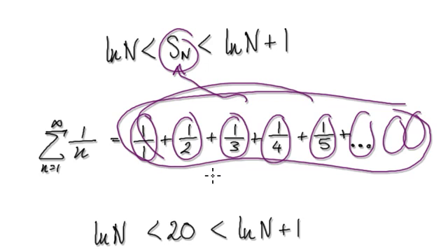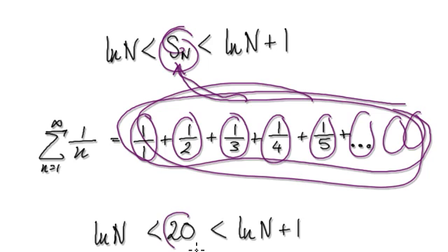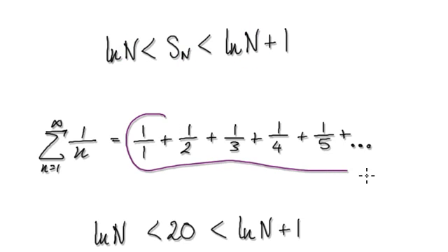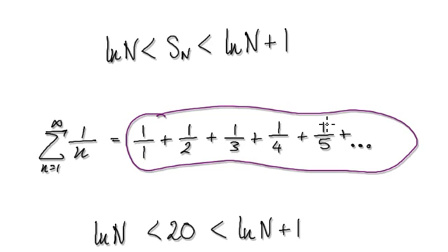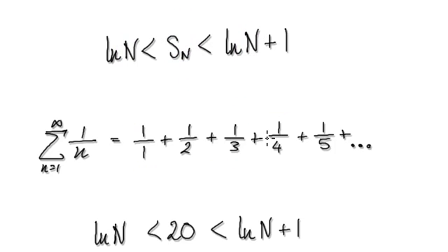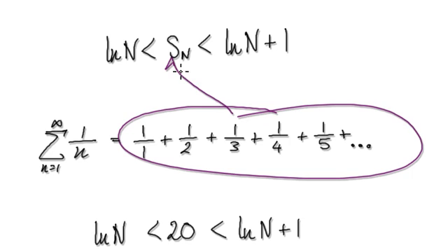So put 20 into this Sn here. So now it is the N that we are seeking. We want to know the number of terms needed in order for this partial series to add up to 20. We are seeking the capital N. So from here, basically put 20 into here. So that will then take us to here.